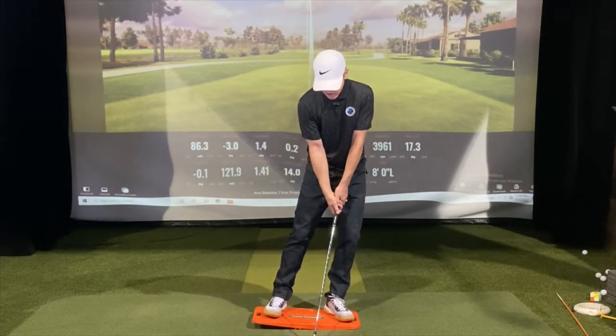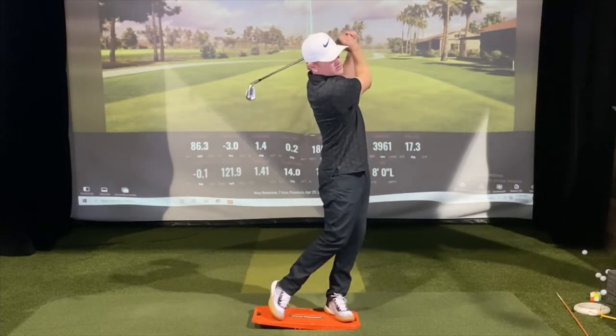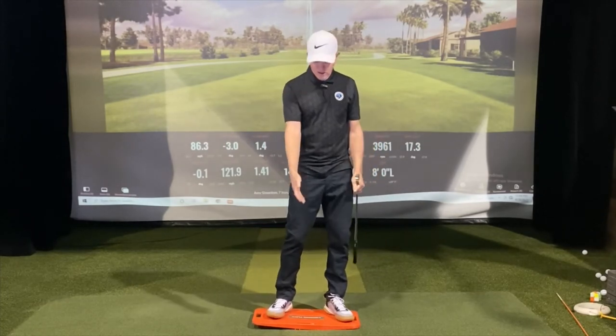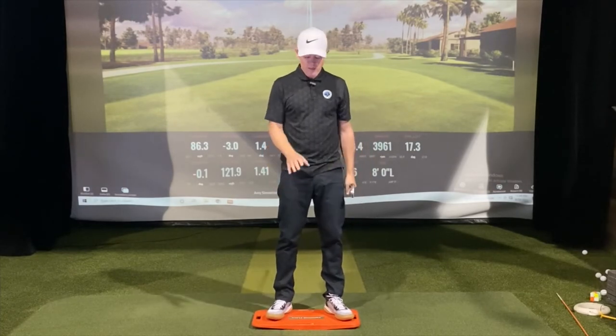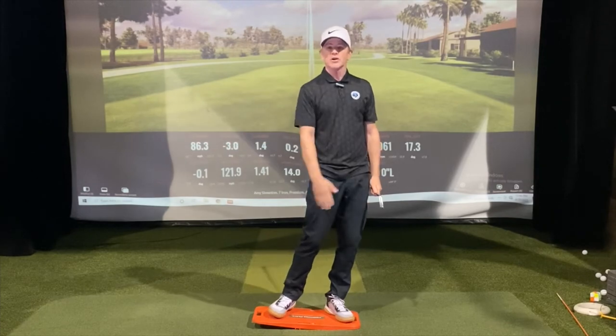So I would suggest that you stay over here on your lead foot like this, and I'd hit some shots like this. Just like that. And I'd hit a bunch, and you guys are going to feel like ultimately you can start to move this thing around to kind of build some of that weight transfer. But in the beginning, I would just get over here on your lead side and hit some shots.